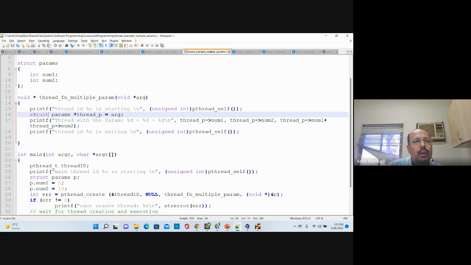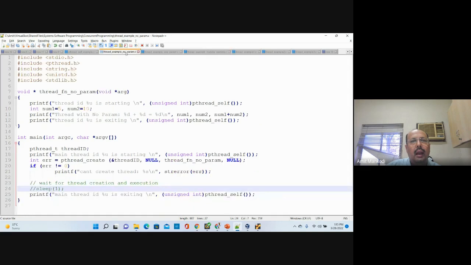Again, you do the typecasting, and then using your local pointer variable, you can access the members of the structure and do whatever you want with them. This is how you can pass single value or multiple value parameters to the thread functions, and as I said, this is how you can create the thread.